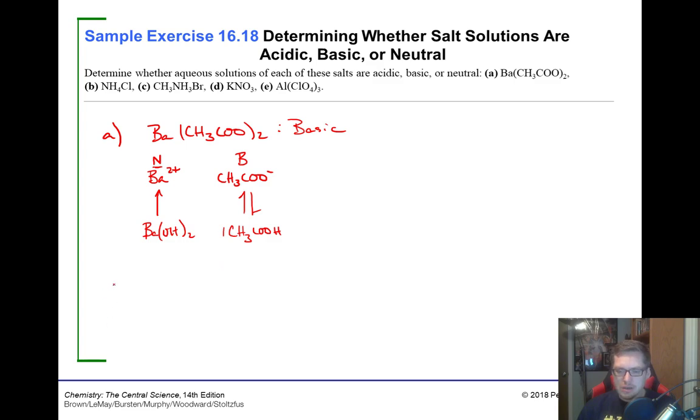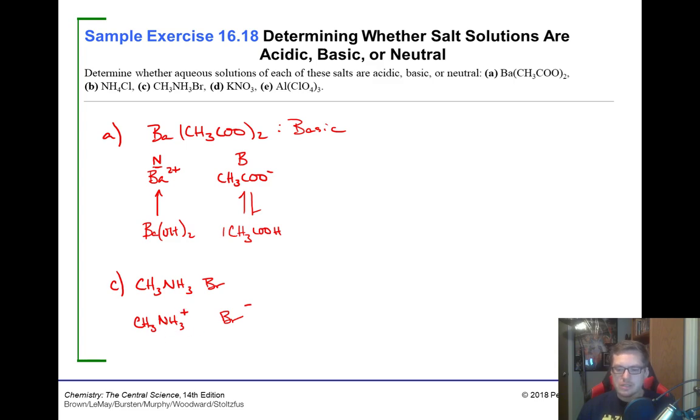All right. Let's skip one. Let's go to C here. All right. So C, this guy's fun. So we got CH3NH3Br. All right. So you got CH3NH3 and then Br. And this would have to be a plus, this would be a minus, because these ions combine with each other.